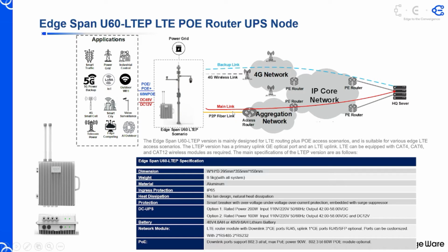So as usual, you can set up this GE port or GE-SFP as the main link and 4G as a backup link. So when the main link is down, you swap the traffic to the backup link, and then when the main link is recovered, the 4G traffic swaps back to the main link. This is only one configuration, but if you don't have fiber, you can leave it alone and use the 4G uplink alone. The 4G uplink you configure, as I mentioned, you can configure two 4G modules. If you have two 4G wireless modules, you can configure them as 1+1 backup.